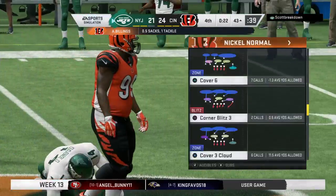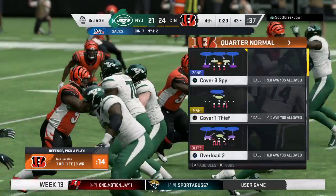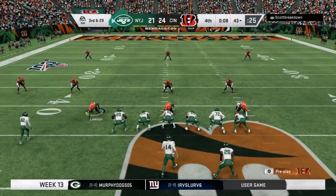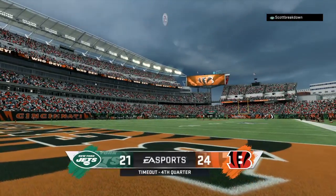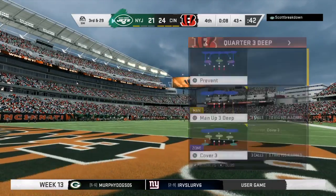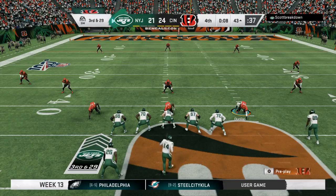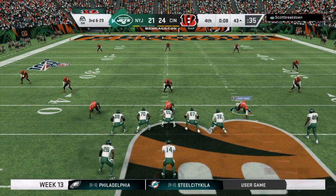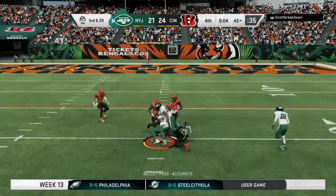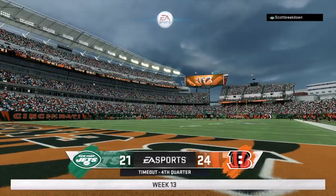He's taken down. What a huge play at this point in the game. Andrew Billings in there to drop him as that clock continues to run. Now they burn the timeout, and they're kind of in that gray area where they might be able to get 2 plays in, but maybe just 1 play left in this ball game. We'll see. They will look for some important yardage on third down. From here, it would be a 60-yard boot. And he'll be brought down inside the 20 at the 19.